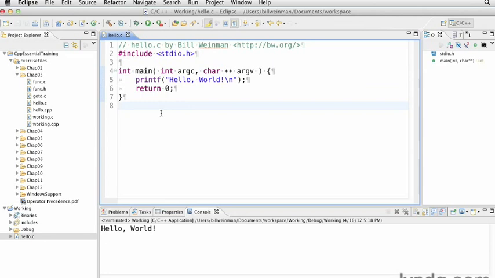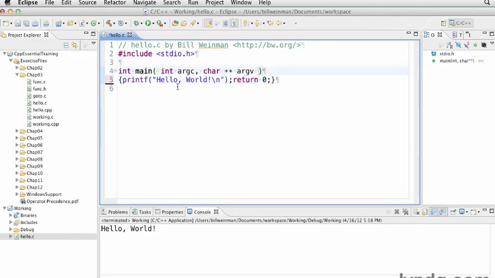Now, another thing you need to know about C is that all of this white space is really just there for decoration. It makes the program readable. In other words, I can get rid of these indents, and it'll still run just fine. I can put these curly braces on a separate line, and it runs just fine. In fact, I can get rid of all of the white space, except in a few places where it's required. Obviously, it's required between the return and the 0, because otherwise there'd be no way to know that these are two different tokens. Likewise, between int and main.